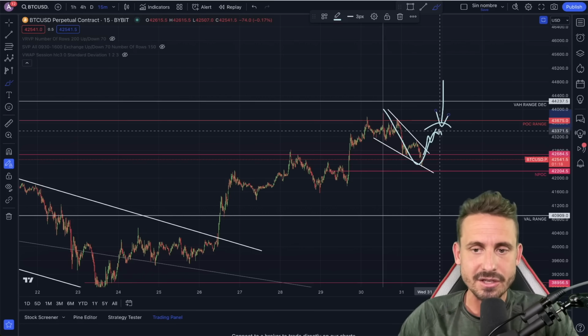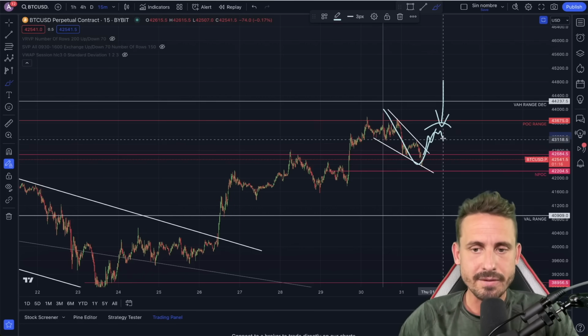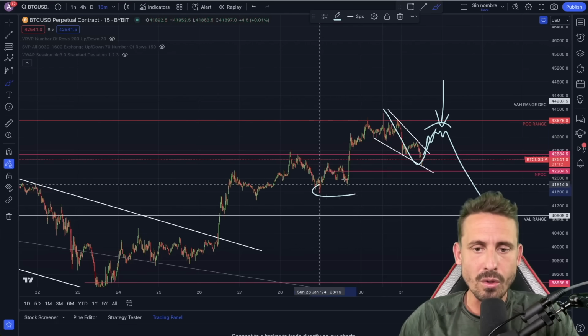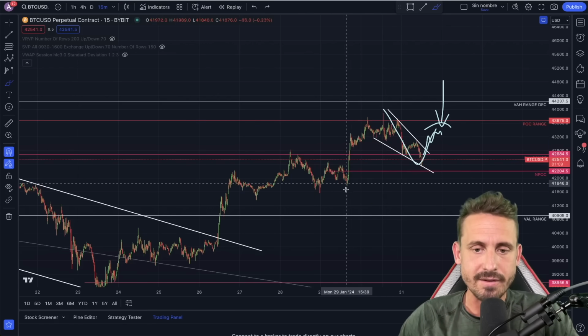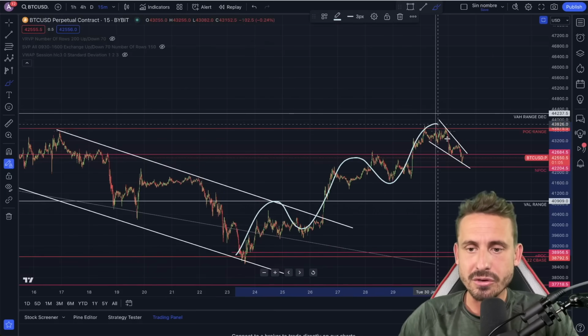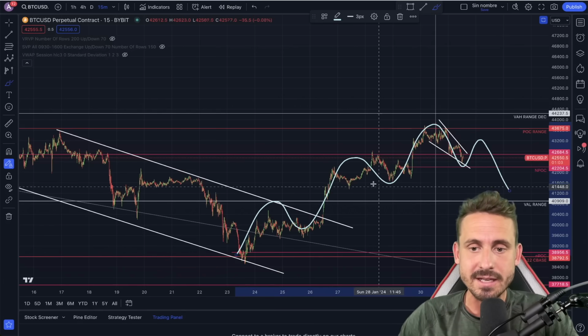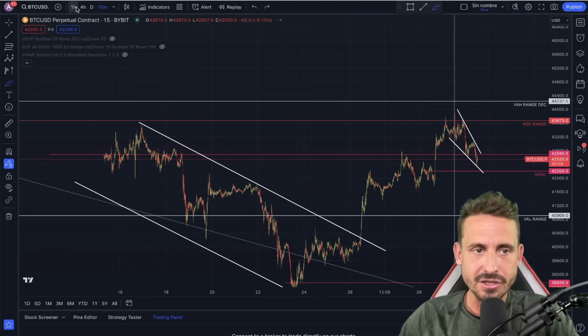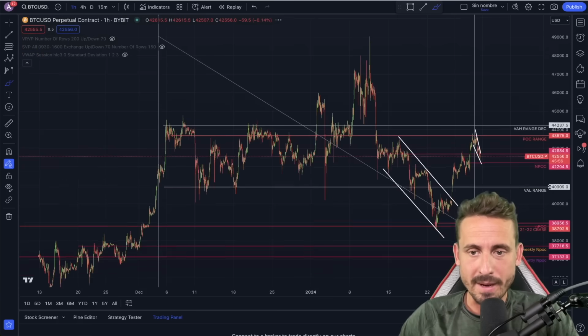Are we going to form a lower high here? Depending on the price action, if we do see that exhaustion, then obviously I would be looking for a potential short to come all the way down beneath $42,000. There is some liquidity there. It would make sense here for a 3-wave structure to the downside in an ABC, and this is an important zone that I would be paying attention to in the next coming days.